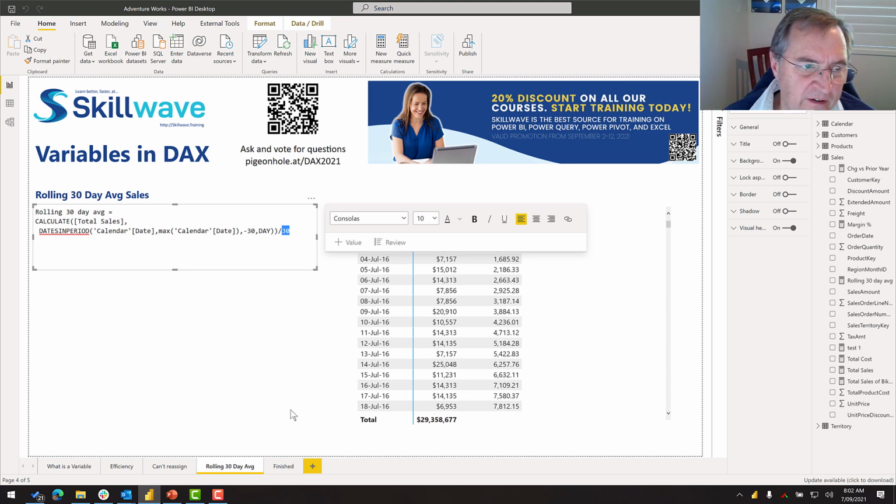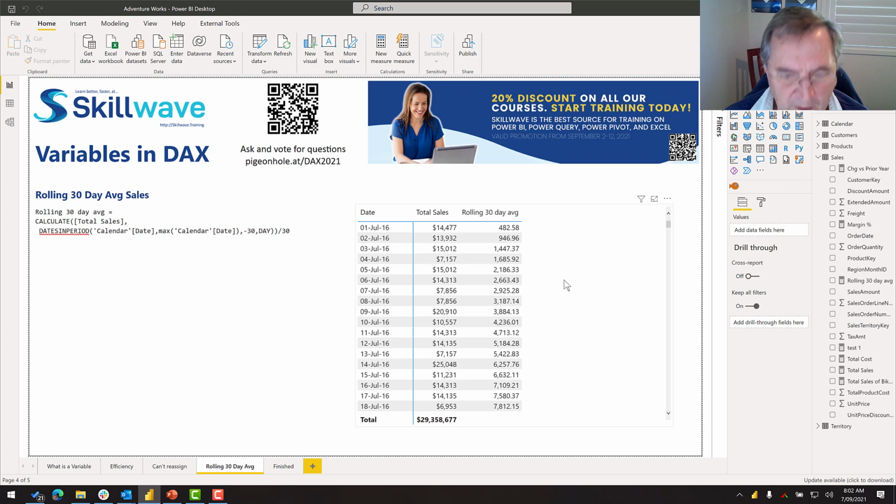Now this actually is not a 100% correct formula, because this formula here is actually taking the sales from 2 days and dividing them by 30. So that's not correct. This formula here is taking the sales from 4 days and dividing it by 30. So that's not correct either. And so I am going to write the correct version of the formula, and I'm going to use variables to rewrite this formula, but also hopefully so that you'll understand it a little bit better.